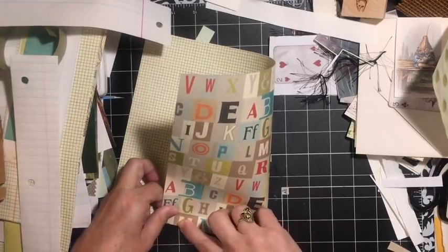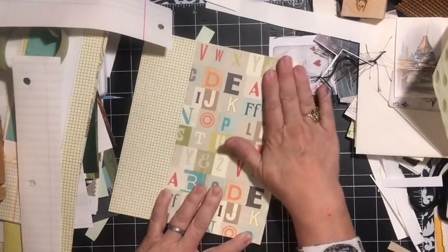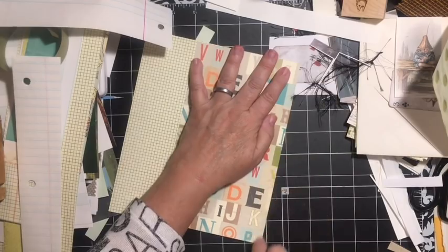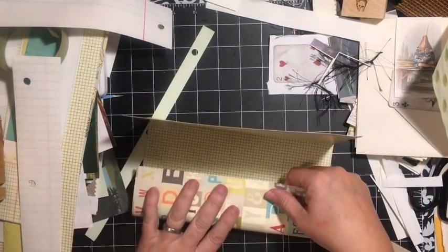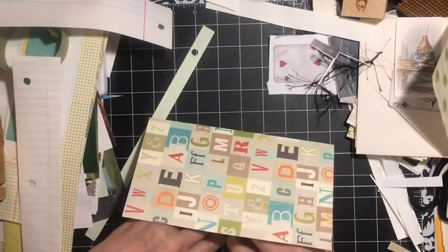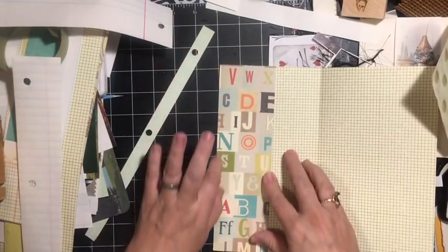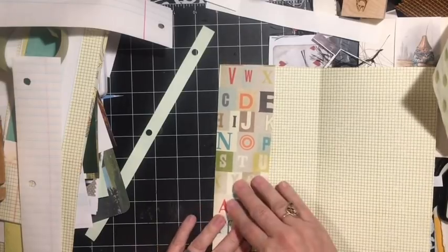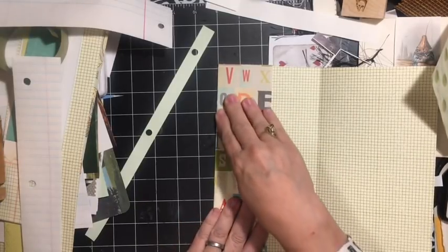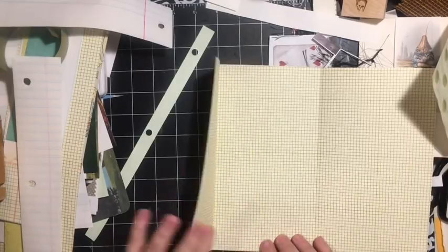Line up the edge. And then fold from the outside, pushing it in. Outside, pushing it in. You'll have a better chance of having it be where it's supposed to be. Okay, now from the other side, we're going to just bring it in. I wanted to make sure that you can do it like I did last time where I folded it over, like a fold over, like a purse. But this time I was kind of going more for the look. I wanted that much to be over here. You see why you fold or push from the outside going in so that you don't end up out of whack.